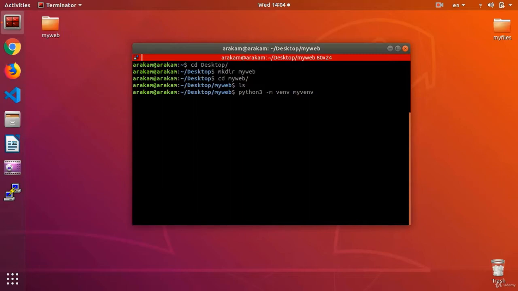I use this name and enter. As you see, it takes a little time, and now if I run ls, I will be able to see the myvenv folder. The myvenv that has been made here is my virtual folder. So using the command python3 -m venv myvenv, I can make my virtual environment.